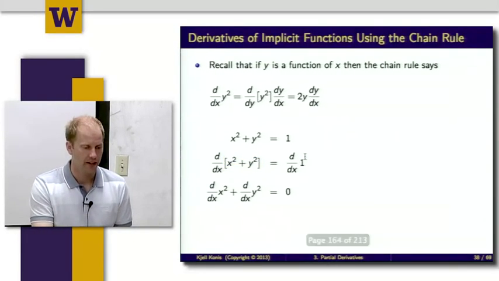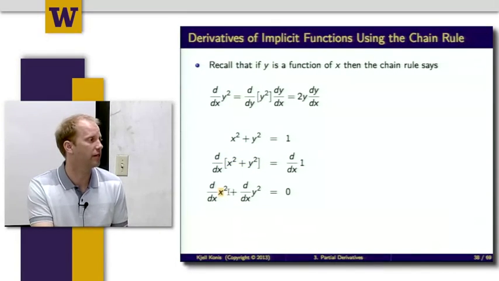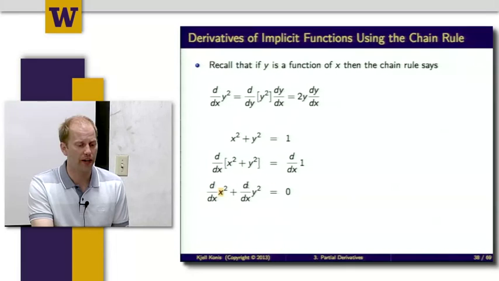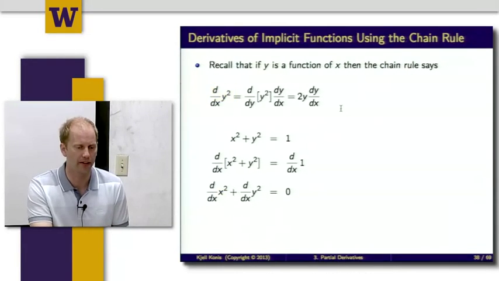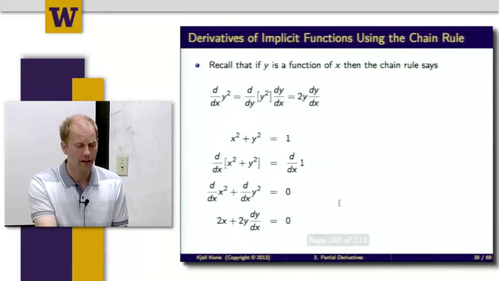Oh, we do. And when I split this sum up into 2 terms, I end up with the derivative with respect to x of x squared. So that's going to be easy to do because I've got my function already in the right variable. And then when I want to take the derivative of y squared with respect to x, that's when I'm going to have to use this result that I went through up here. So I'm going to just end up with 2y dy dx. So I end up with this expression here, 2x plus 2y times dy dx.